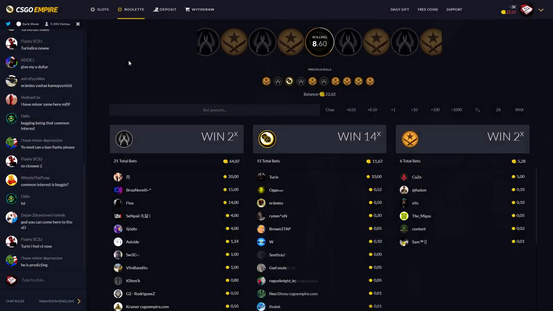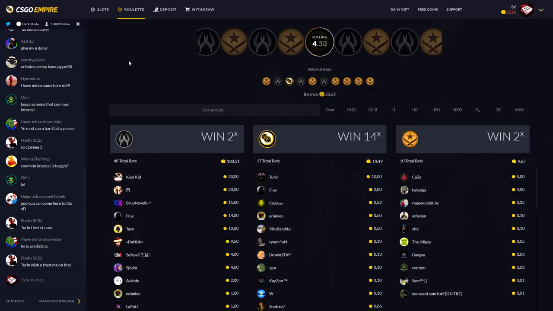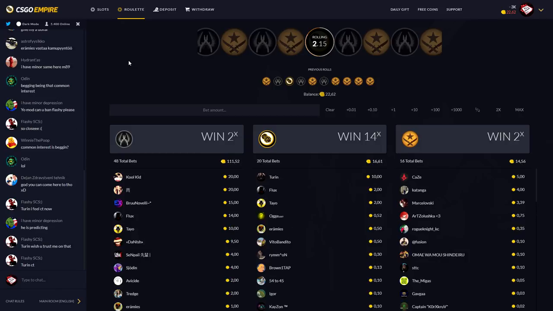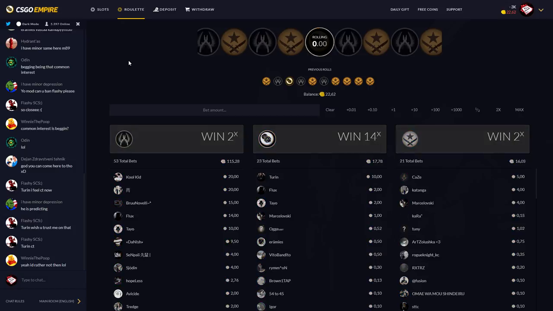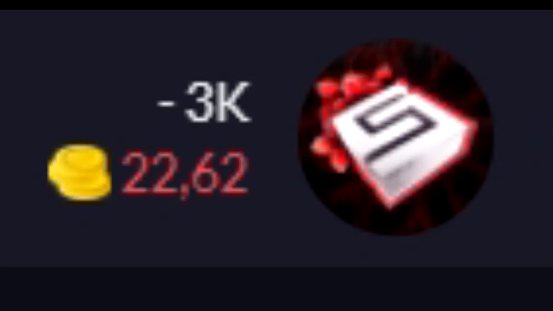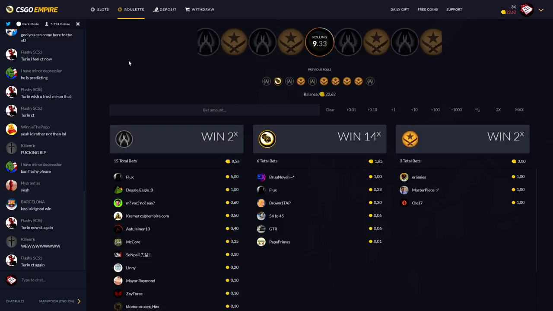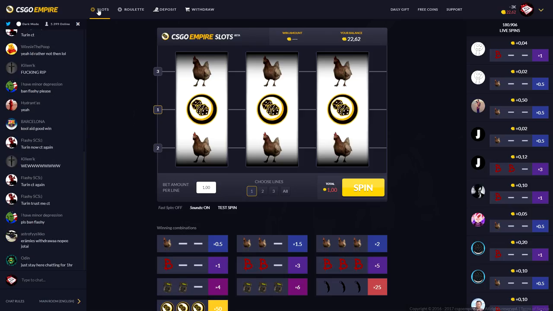All the homies. What's up, boys, and welcome to another CSGO gambling video here on my channel. So today we are over on CSGOempire.com. It is the first time that I'm recording on their site, and we have $22.62 on it, I guess. But guys, they added a new game mode. It is called Slots. I think I don't have to explain to you how the slots work.